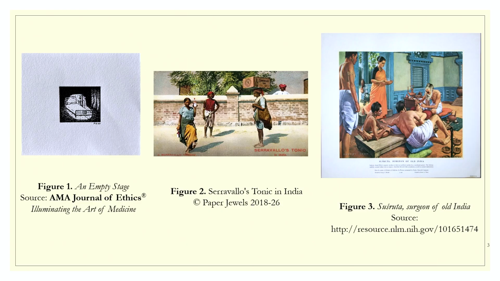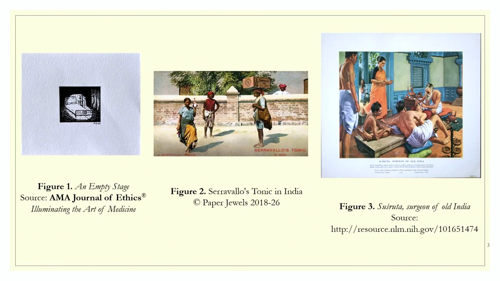Let us briefly return to the images that I had shown you in the introduction slide. There are three images: figure 1, figure 2, figure 3. In figure 1, there is an empty stage. This empty stage depicts a hospital bed, indicating that a patient has recently died or may be removed. The patient's body is no longer visible, yet the medical apparatus remain. What does it indicate? This indicates a prominent question on the patient's voice in the surgical or medical outcome.